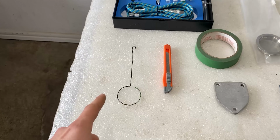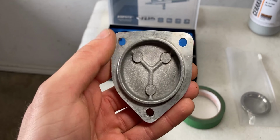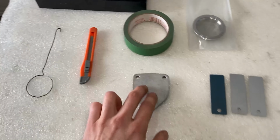Further down below, I have a hook to hang up this part once it's curing. I have a utility knife and some masking tape to mask up the back end. Because this is a gasket surface, I do not want to coat this. I only want to coat the edge and the front face, and obviously for test purposes.